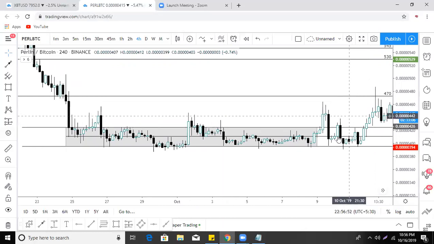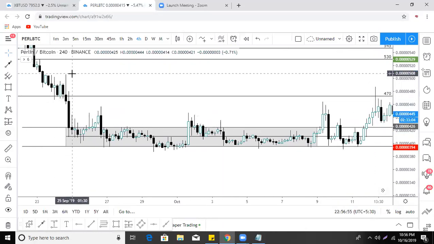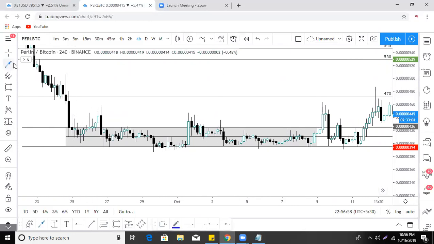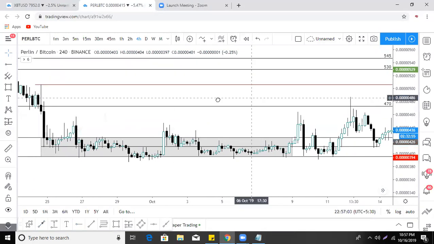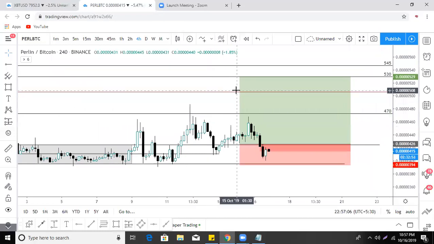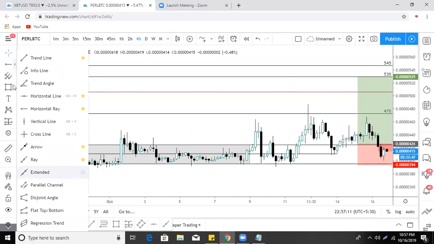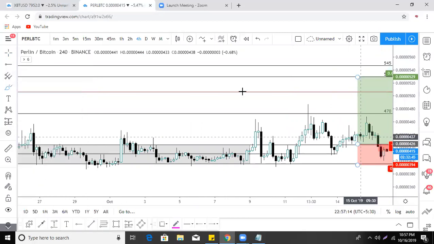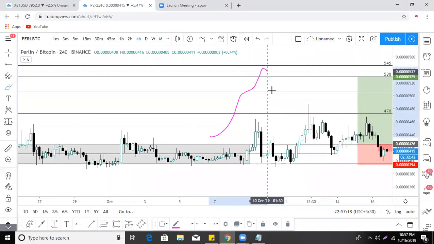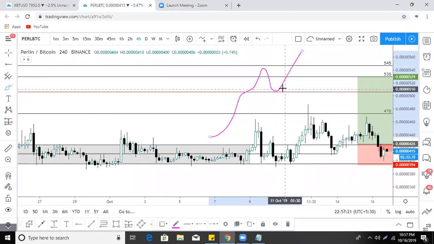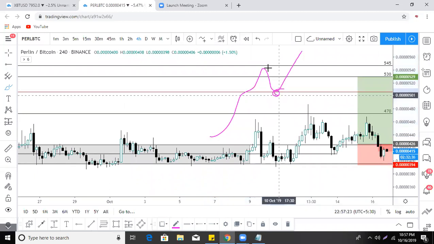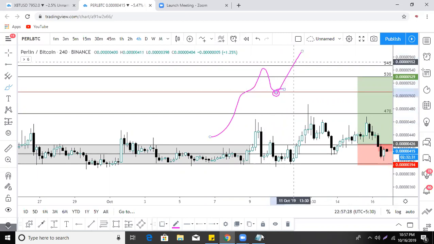So exactly, when it breaks the 507 level, you can set an alarm whenever the price breaks this level. Whenever the price goes beyond this level, you just need to wait for a retest and you can buy it like this. Whenever the price reaches this level, it will come back, and this is where you will buy. You will set your alarm here, and as there is a green candle on a 1 hour or 30-minute chart, you can buy. So yes, you can set an alarm on the retest.